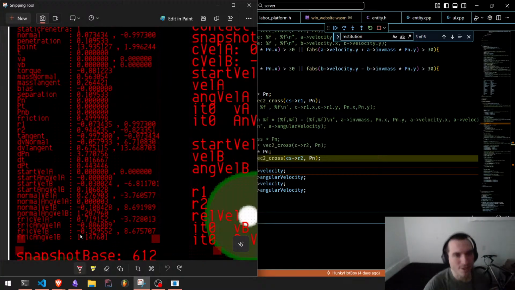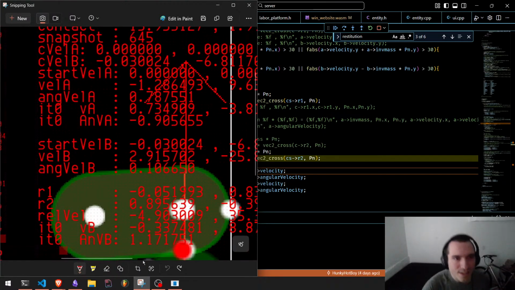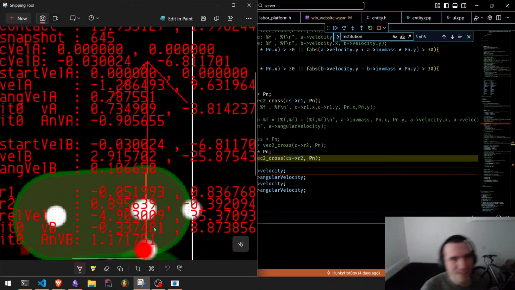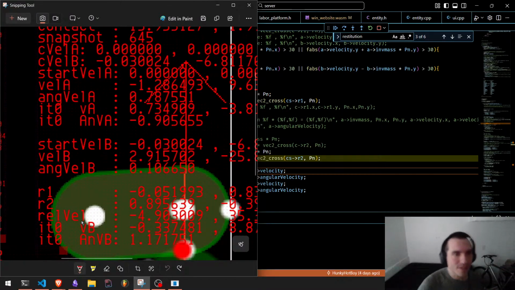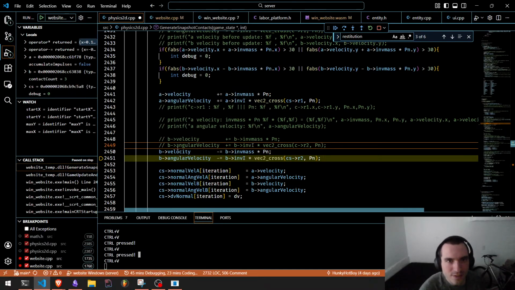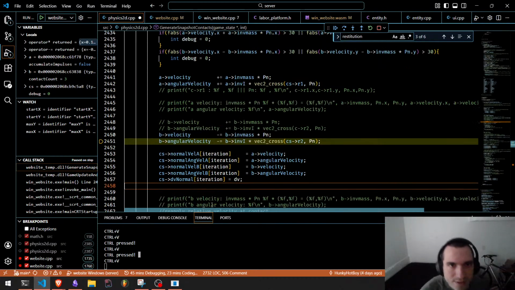We do a lot more iterations over this, so eventually, I don't know how we end up with a relative velocity like that. The starting velocity for B is 6.8, and then the sign gets flipped, and then the velocity, okay, after we do the first iteration, is negative 0.33, 8.8. Which doesn't look exactly correct.